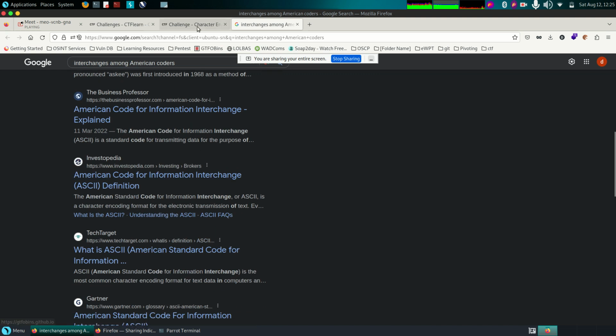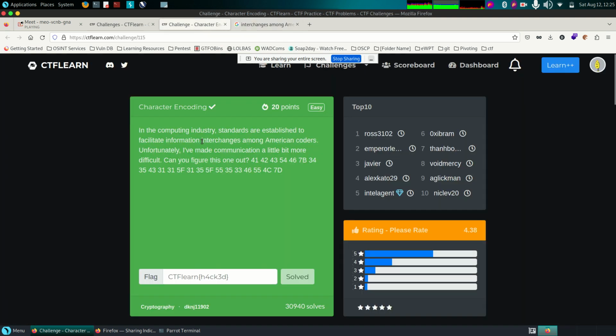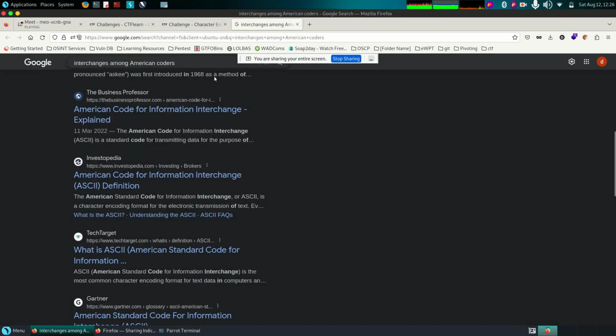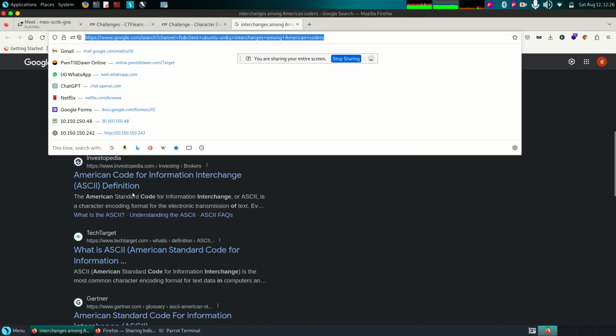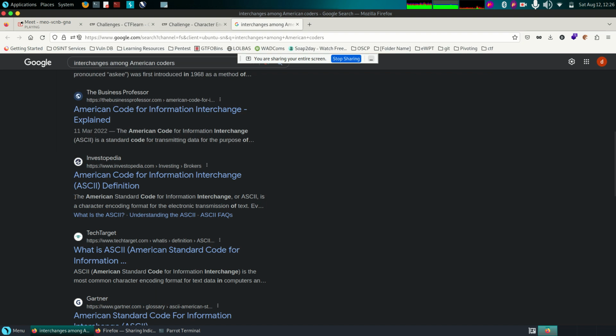Googling this phrase, interchange among American coders, alone already reveals something to us about ASCII. So from what I've seen after reading it, it's the American Standard Code for Information Interchange. ASCII is a character encoding format for the electronic transmission of text and so on.